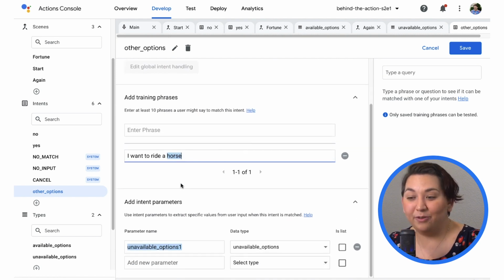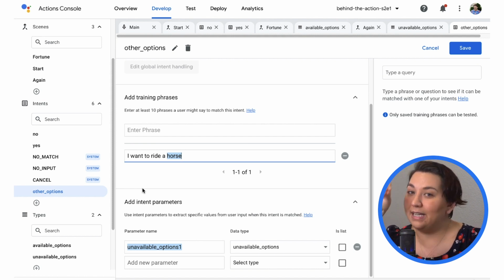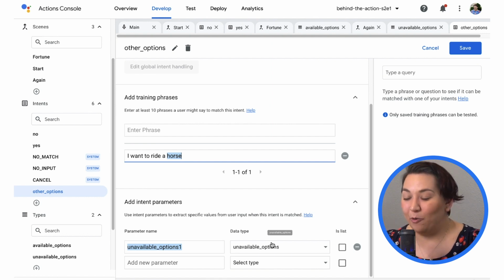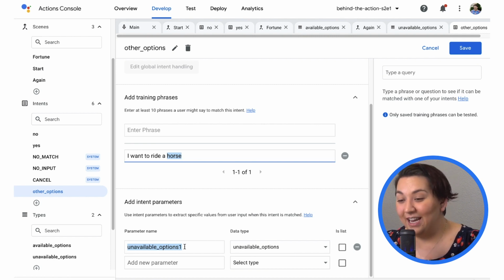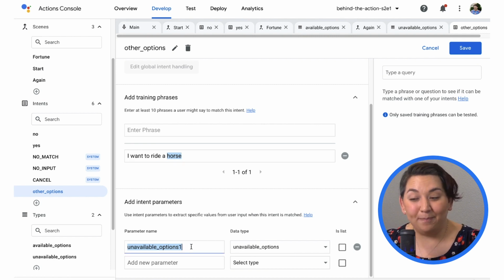If we scroll down, you can see that there is a section about intent parameters. Intent parameters are pretty much types that can be added to your intents, and you can pull out data from the intents using parameters. What it's already done is flag that horse is a special thing that we've already identified, and it selected the unavailable options for us and gave us a parameter name.